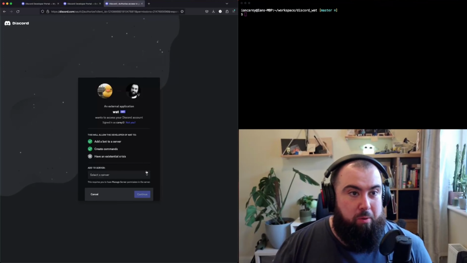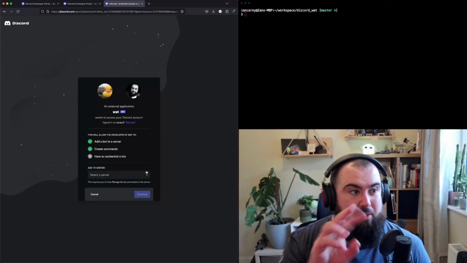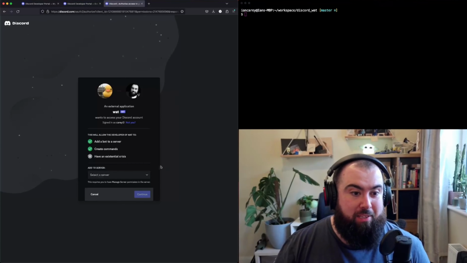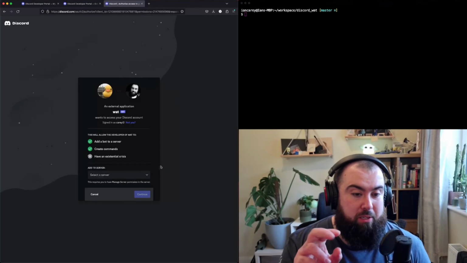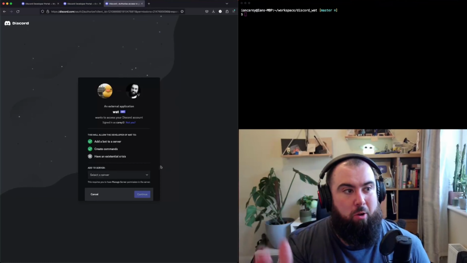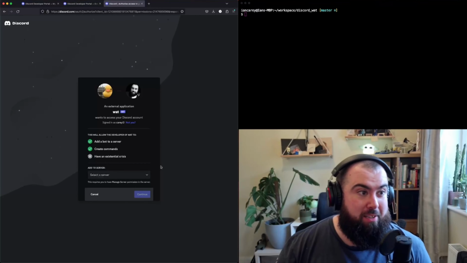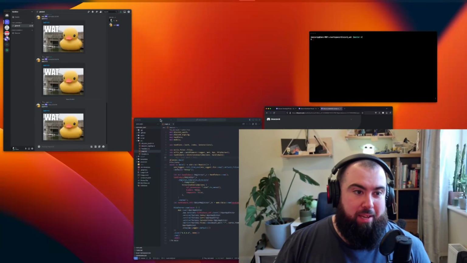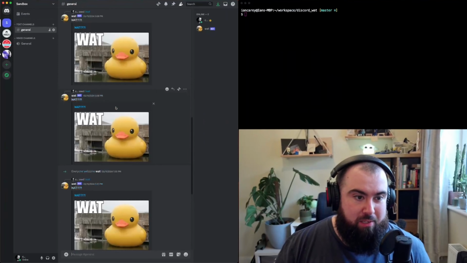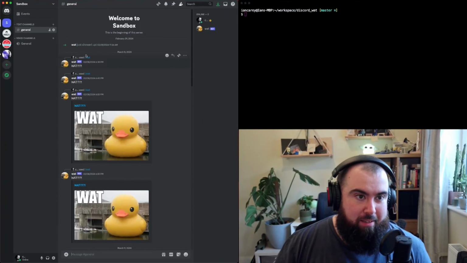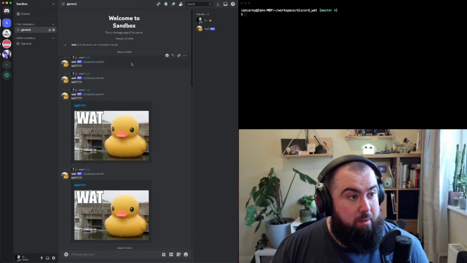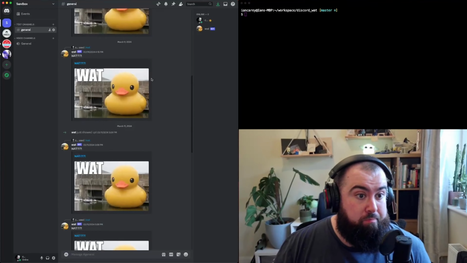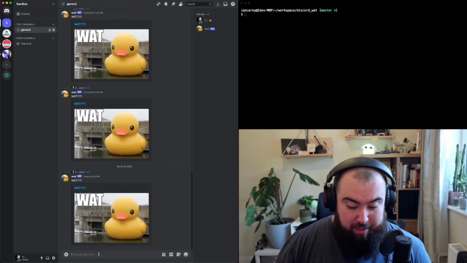But if you follow this through, it'll do this dance where it's asking you what you want to be able to do and what you want to approve that it's able to do. You click the button and it'll drop you back onto the website and say, congratulations, you installed it. At that point, you should get a little ping, which you'll probably see as something like this here. What just showed up? And then you'll know that the app is ready to use. So at this point, it's exactly as I said earlier.